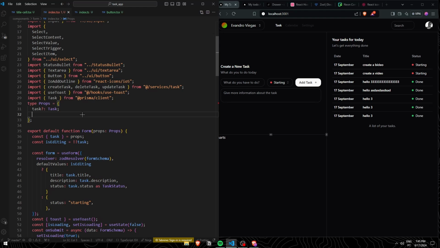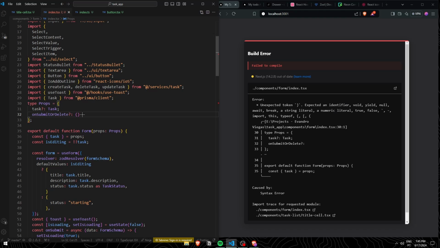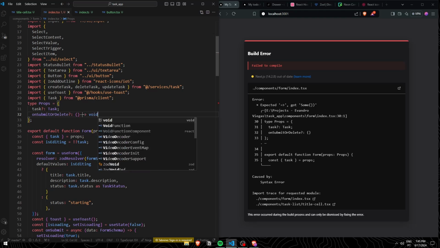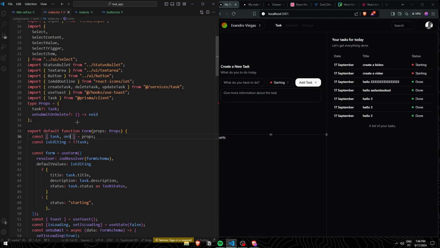So go here to the props, and onSubmitOrDelete, we are going to call the function. So it's going to be of type void. We can destructure this from the props. So onSubmitOrDelete.